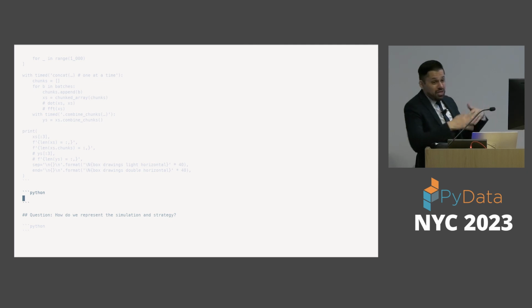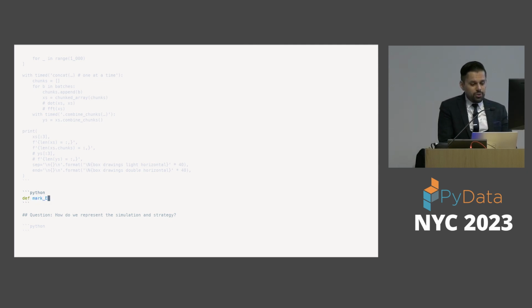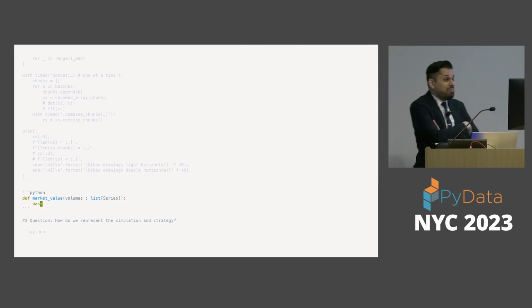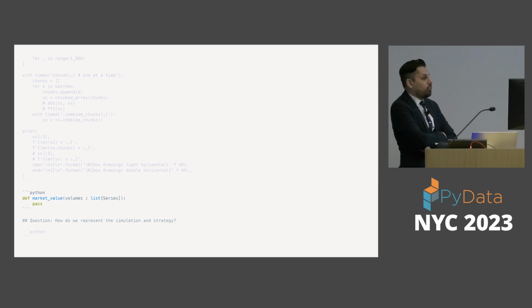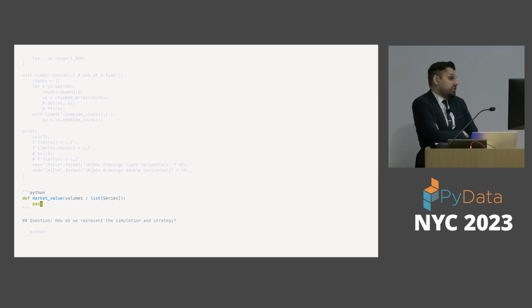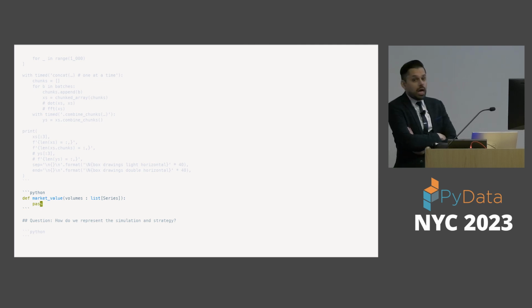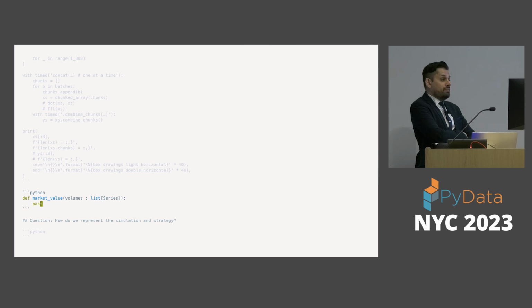And fortunately, we can't use the Arrow chunked array, but we can do something very similar. If we're computing, say, the market value, what if we compute this off of volumes, where this is a list, a Python list of series objects. Now, we could subclass list, we could subclass pandas series or DataFrame in order to give us the ability to do something similar to the chunked array. I do not know how much complexity it would be to actually make that work, and I don't know how much work it would be to keep that working over multiple versions of pandas.